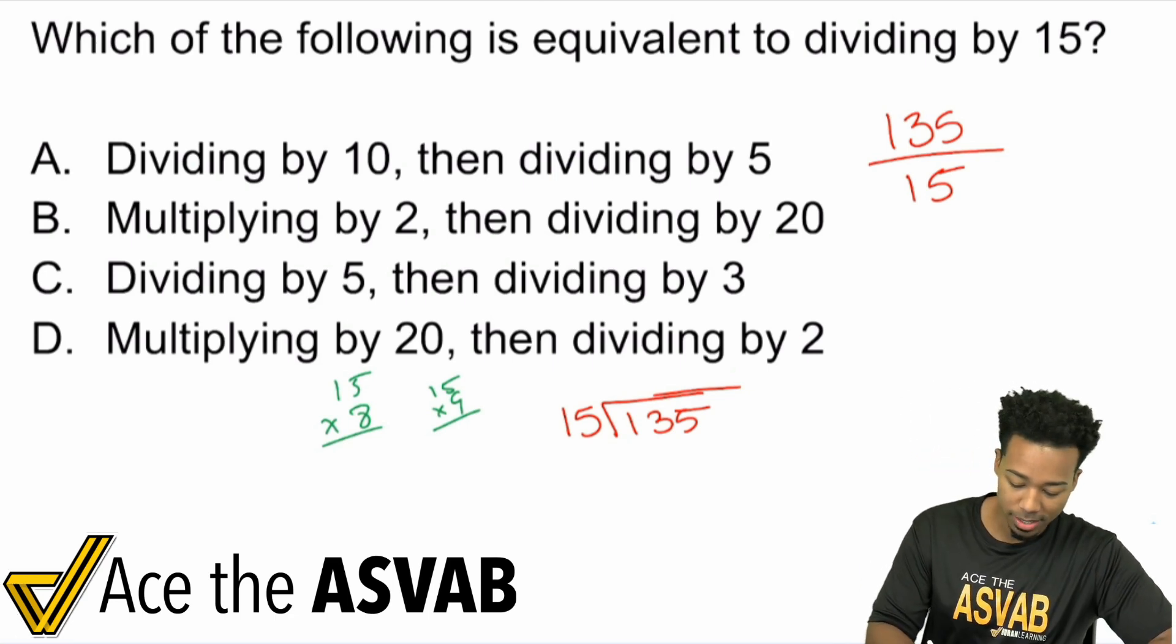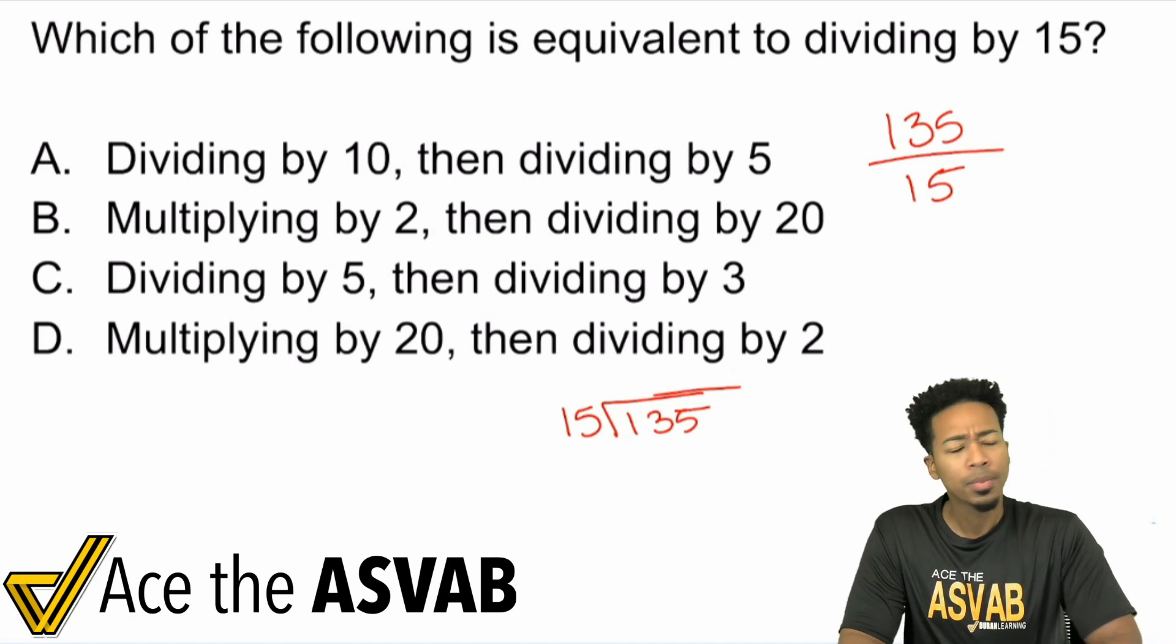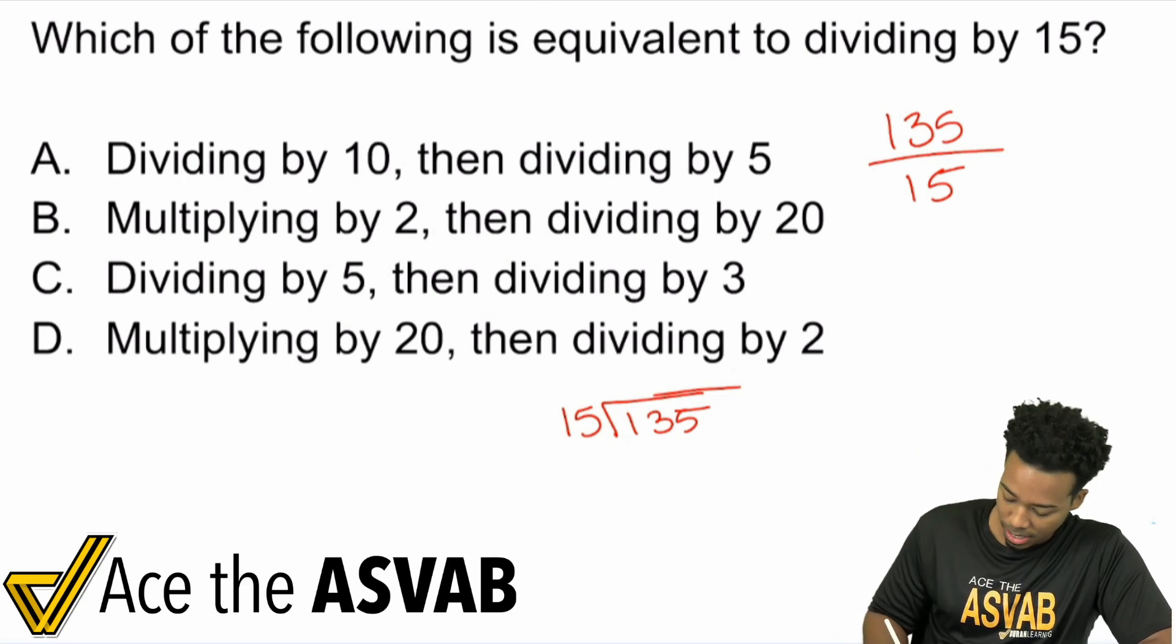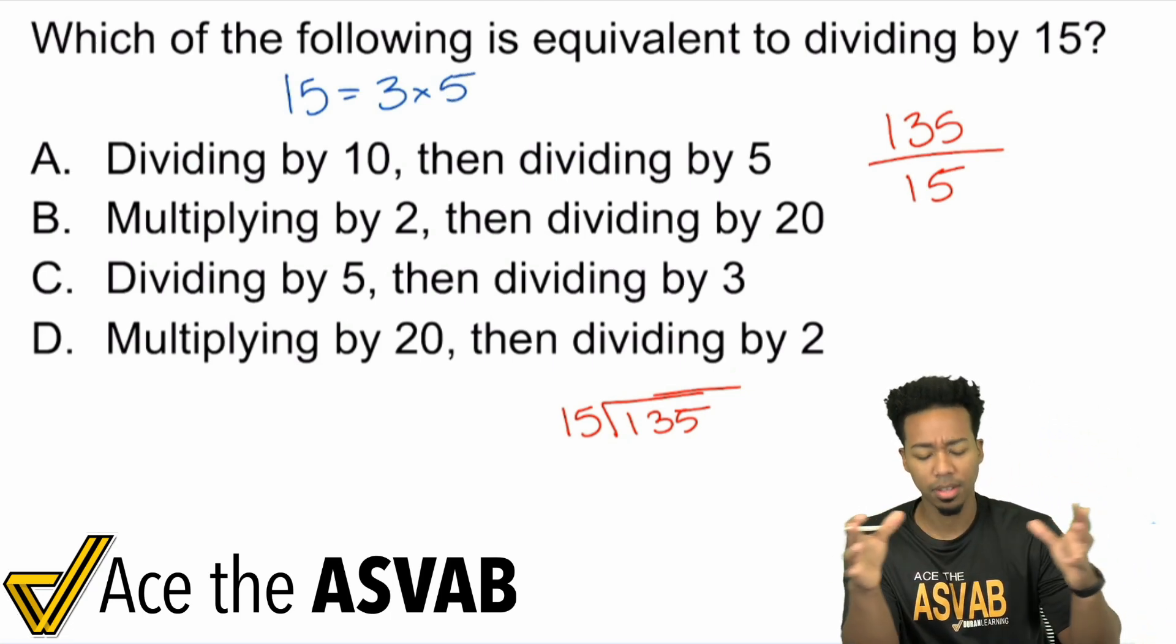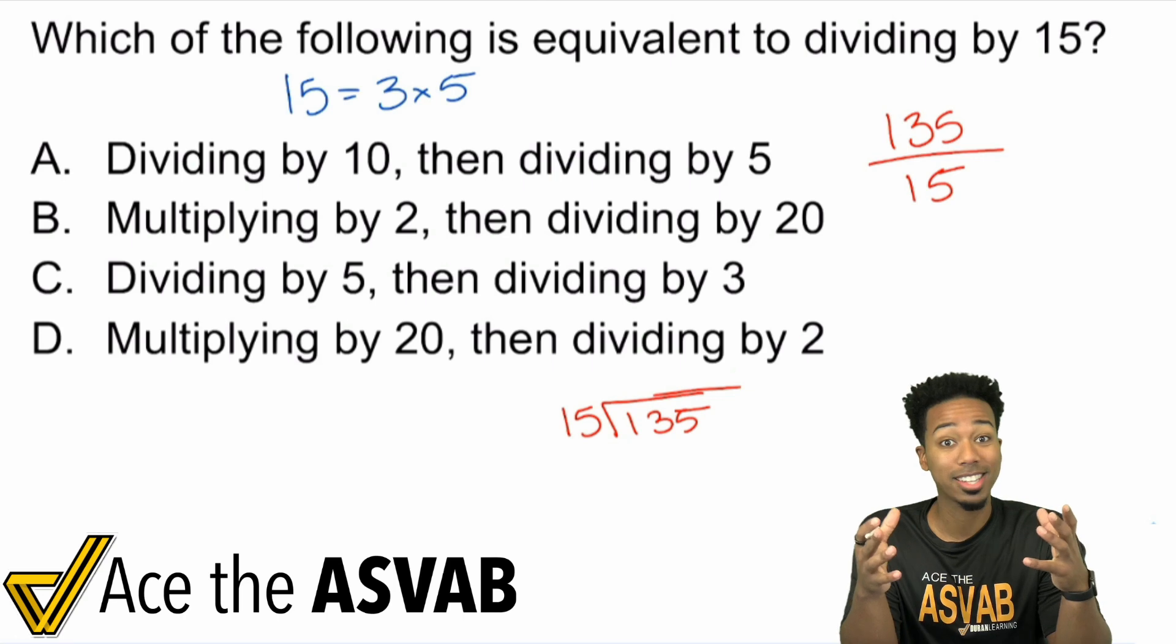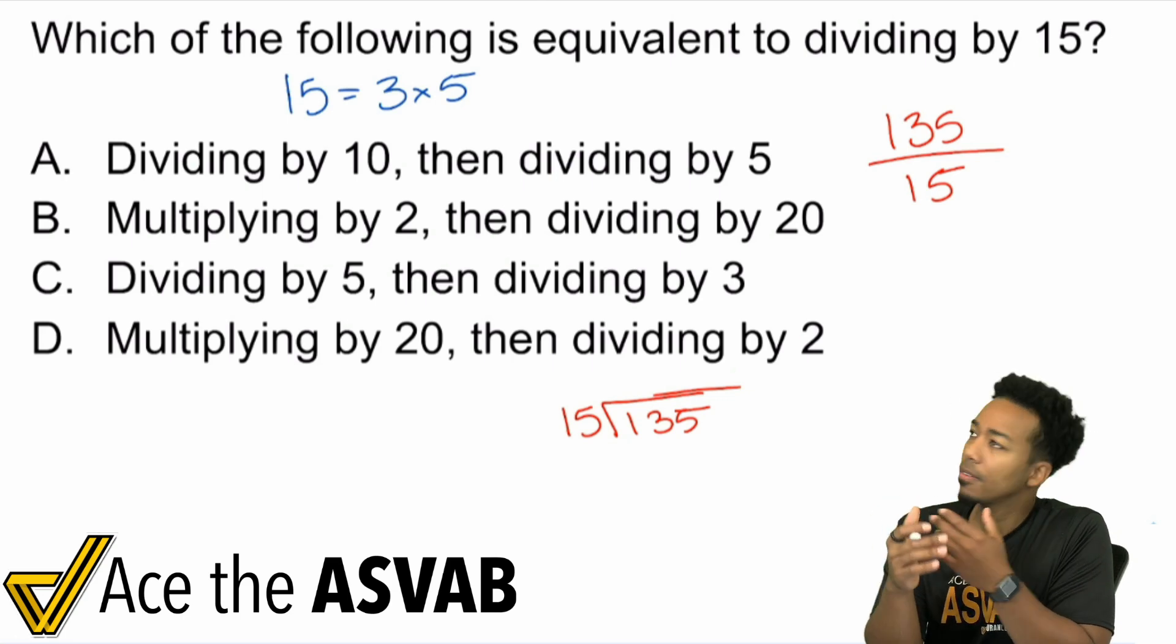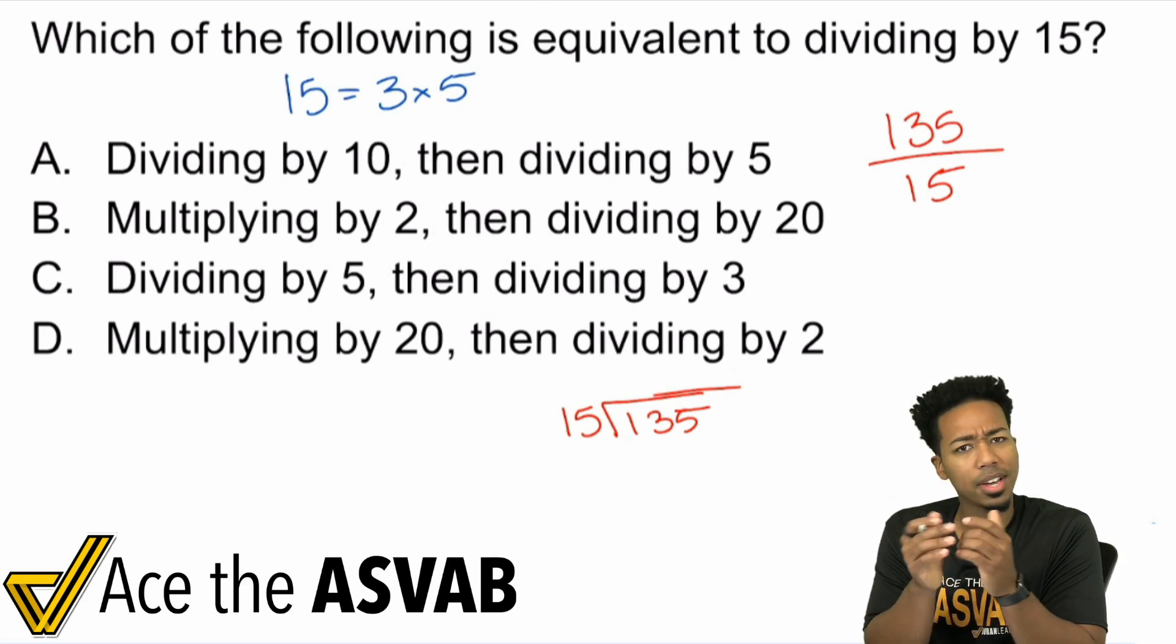So here's my quick tip of the day. What you're going to do, my part of people, is this. What two numbers make up 15 in terms of multiplication? Well, what I know is that 15 is the same thing as 3 times 5, isn't it? And stay to the end of the whole video because I'm going to have to really explain this and how to apply it to multiplication as well. But we know that 15 is going to be 3 times 5.